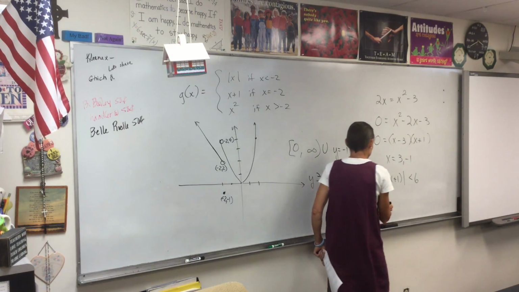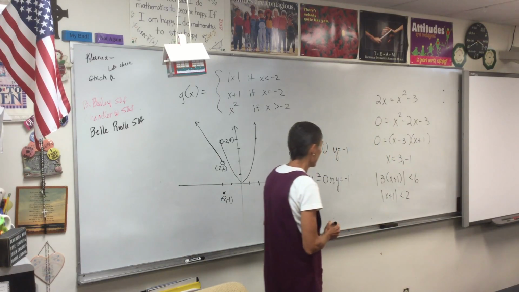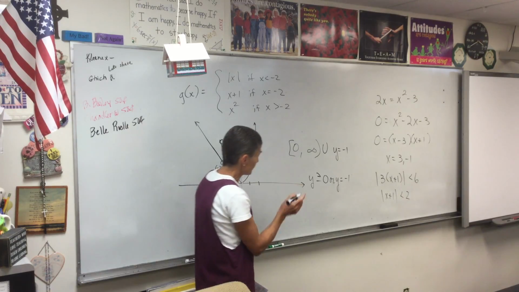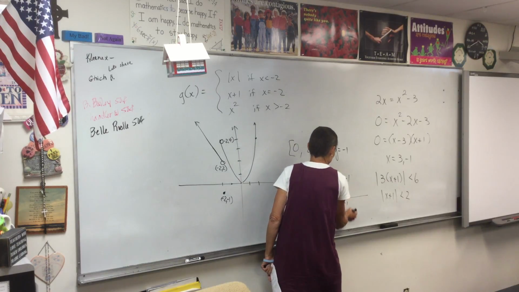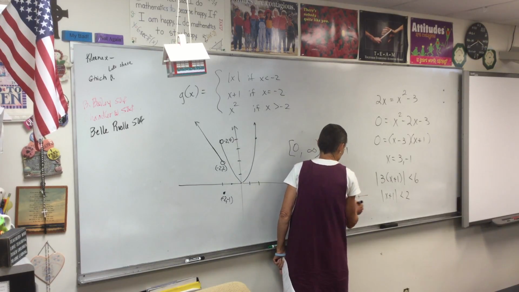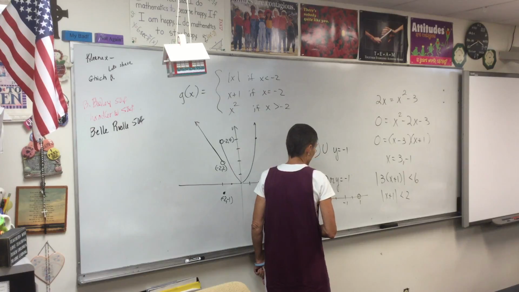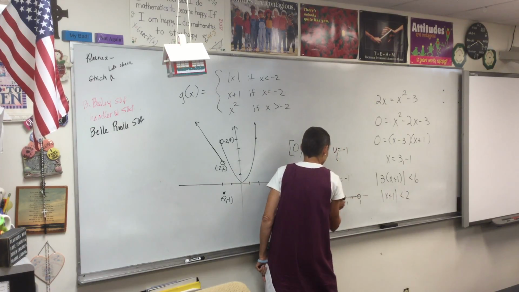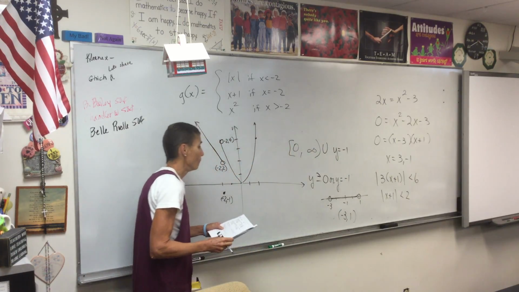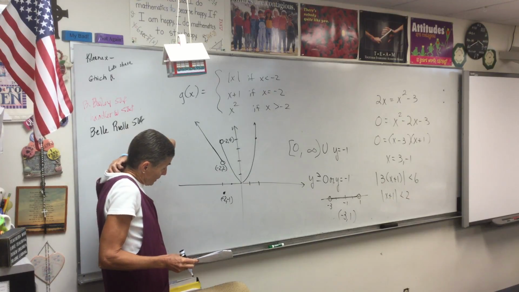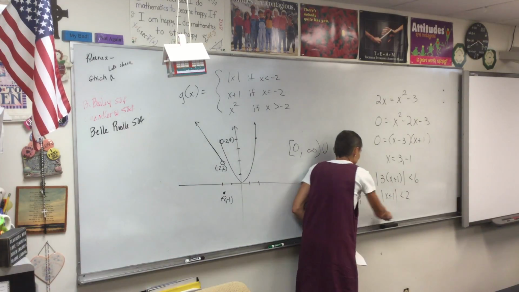First thing I'm going to do is divide by 3. Get that out of there. And then you can do this however you want. I'm going to draw a number line. And what am I going to put right in the middle of the number line? A negative 1. And then I'm going to count 2 this way, I'll be at 1, and 2 this way, I'll be at negative 3. Less than, so I have negative 3 and 1, and the answer is between them: the interval from negative 3 to 1. Now you may choose not to do the problem that way, and that's fine, but that's the answer you need to come up with.